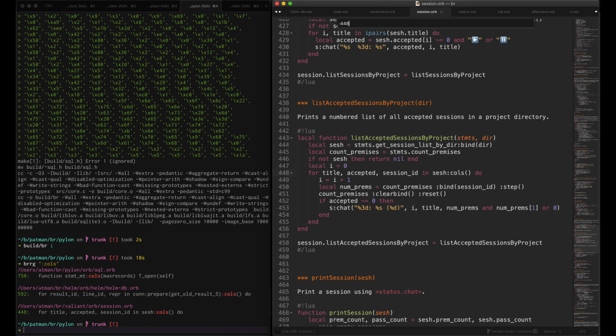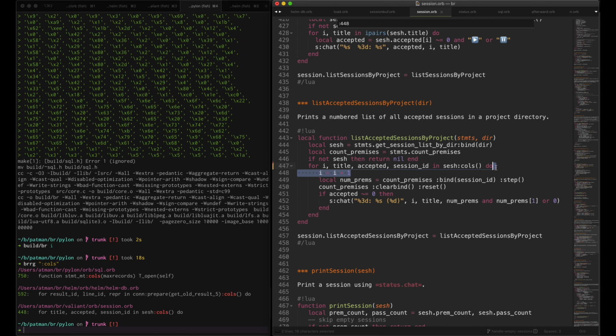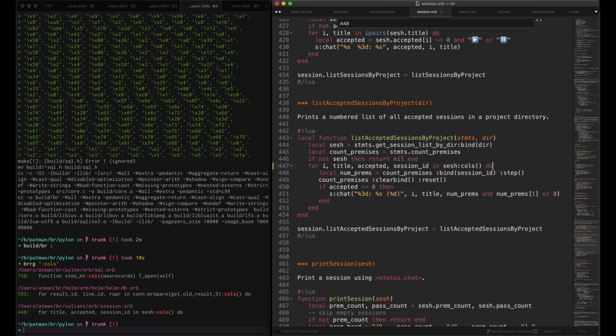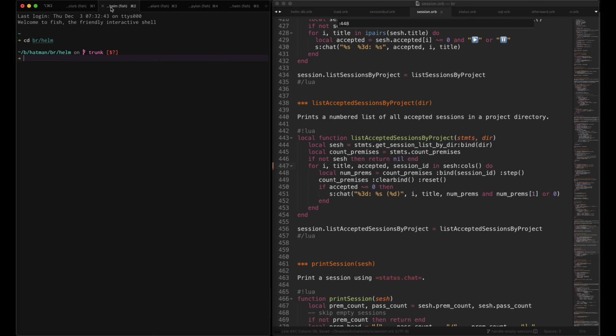Now in session we have an index already. Good sign that this is the right thing to do. And so rather than collecting it separately, we can just add it, knock off a couple lines, and Bob's your proverbial uncle.